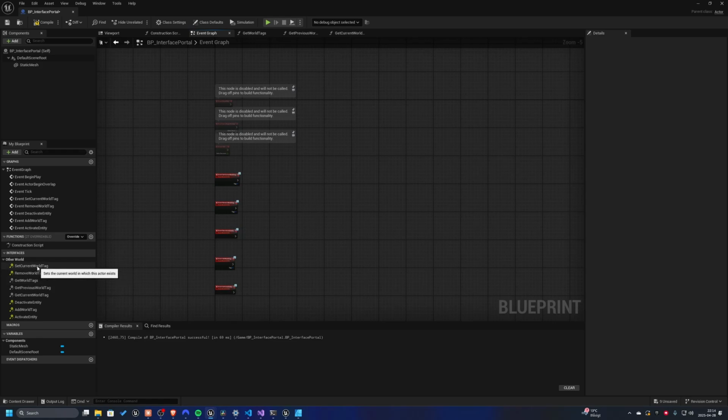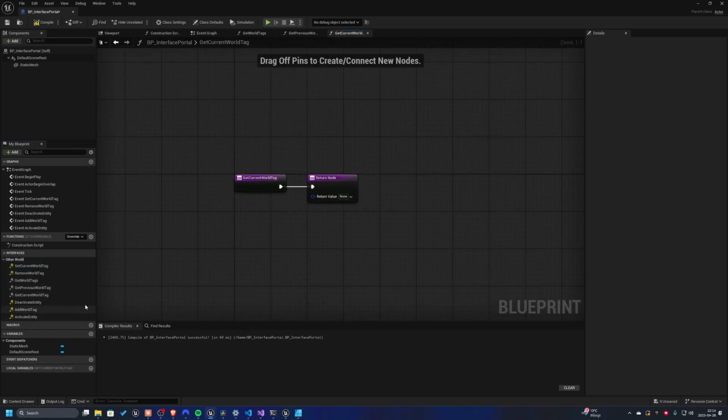Let's go through them one by one. We have the set current world tag and the get current world tag. These two give the OtherWorld system the ability to query your character and tell them, hey, there has been a transition to another world.